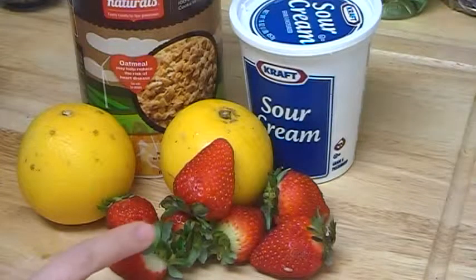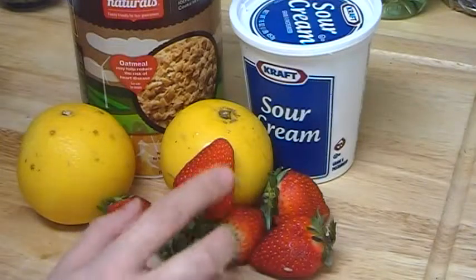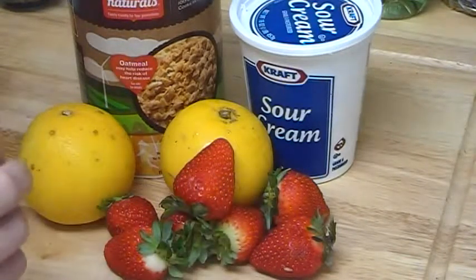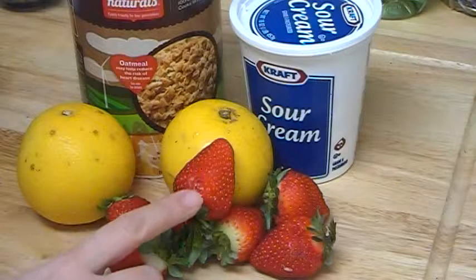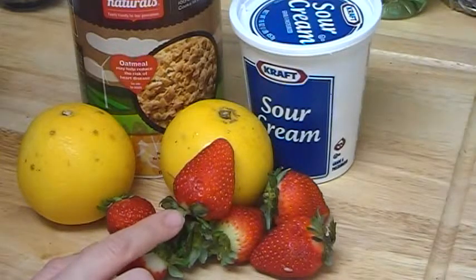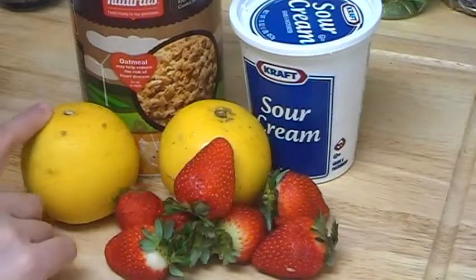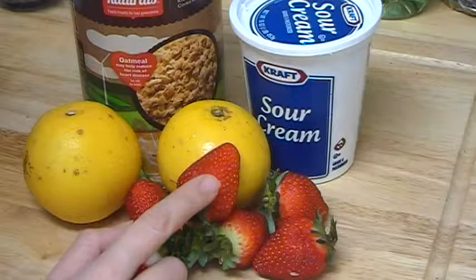The strawberry — you can also use it as a scrub for your face. Just a strawberry mask by itself will work as a scrub, and you can use it once a week or even twice a week. It also makes the skin fresh, gives it a beautiful color, and gives the skin softness and elasticity.